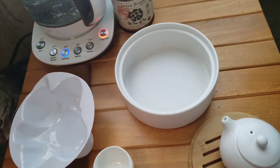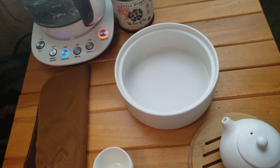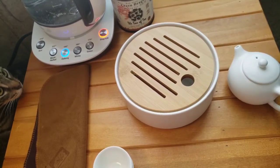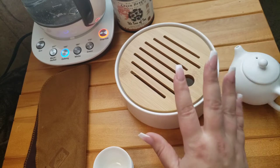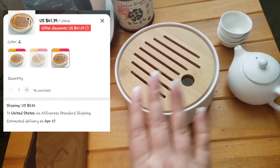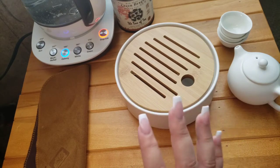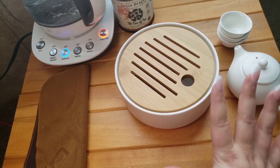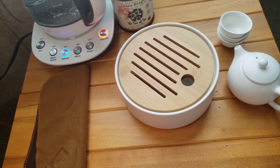This set, just like the first one, comes with a ceramic tray. But where the other one was just a presentation serving tray, this one is actually a gong fu tray. What interests me most is that it's ceramic — I have one from AliExpress, and these ceramic tea trays can be very costly. The average price for something like this alone is around $30, going up into the hundreds depending on quality, clay, and decoration. A basic one will run you around $35.